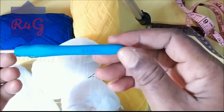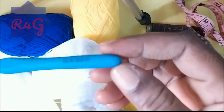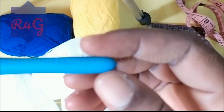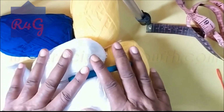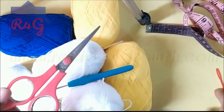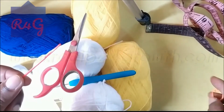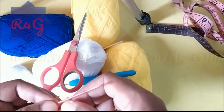The yarn you require will depend on the size of project you are going to use the motif for. But for this motif, all you require is scraps from your stash of yarns. Then your crochet hook size, your scissors, stitch marker, darning needle, and a measuring tape.